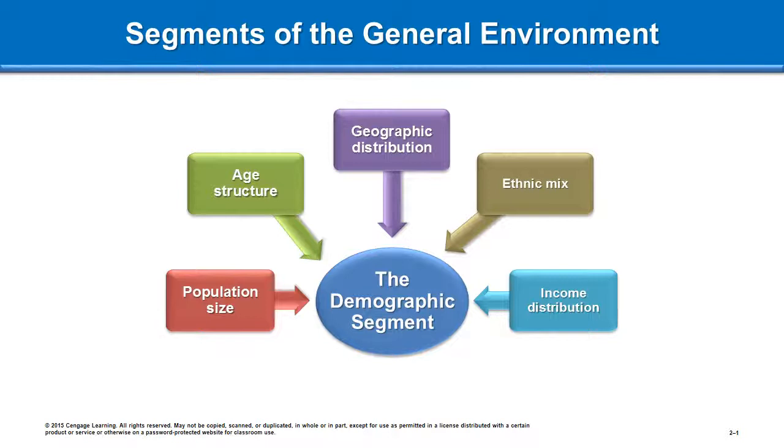Age structure. Changes in a nation's birth rate or life expectancy can have important implications for firms. Are people living longer? What is the life expectancy of infants? These will impact the healthcare system and firms serving that segment, and the development of products and services targeted to an older or younger population.